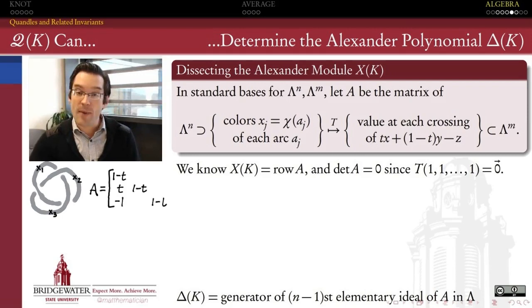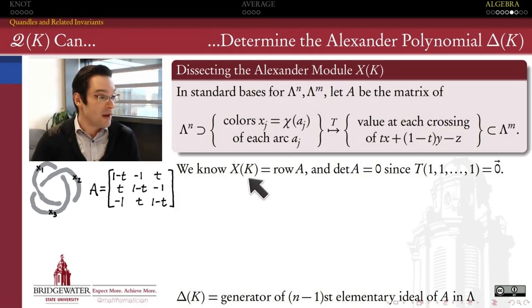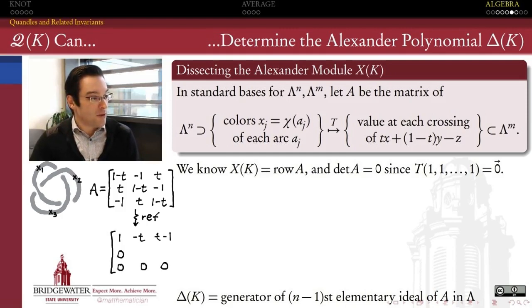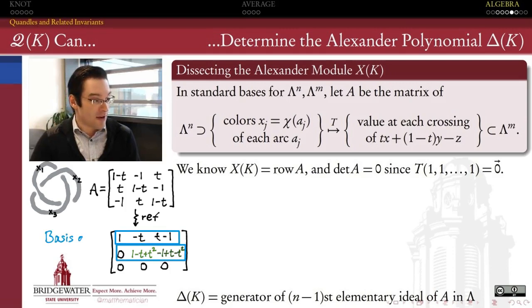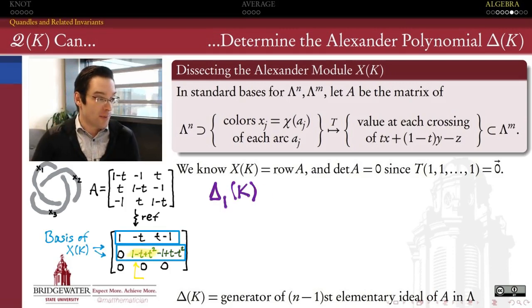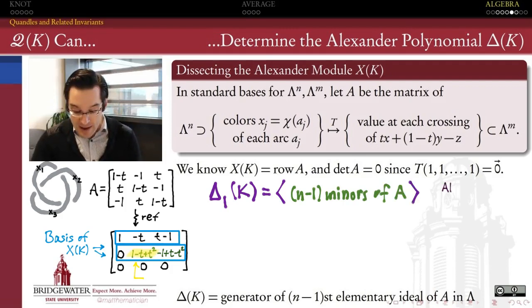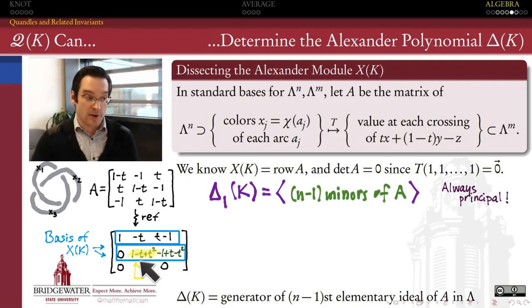To look at an example, let's go back to the trefoil, for which we can write down what we call the presentation matrix for the Alexander module. This is the matrix of which the row space is equal to the Alexander module itself. And when we do the row reduction on this, as we did at the beginning of our last video, we can find that a basis for this row space consists of the first 2 rows. And I mentioned at the time that this element right here that's on the diagonal, which is part of our second row, is special somehow. Right now, we're going to call that element the Alexander polynomial of this knot.